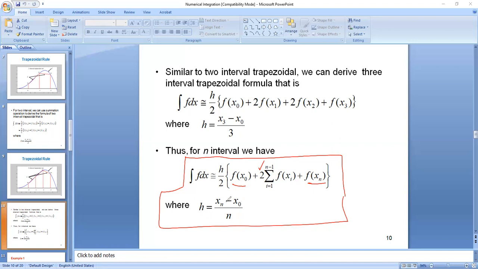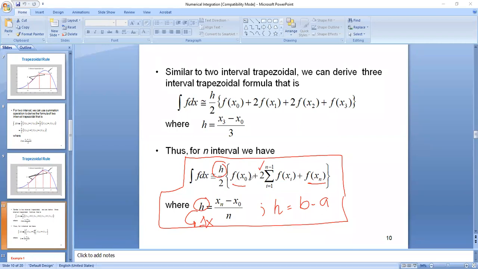h here is defined as x sub n minus x sub 0 divided by n. Now, this is actually important, class. The h that you have here is the delta x in reference books. How will you increment the x's that you will use here? The true h is actually just your upper limit, let's say b minus a, and then you divide it by n. The h that is written here is the delta x, the increment, the value of the x that you will substitute to the function.